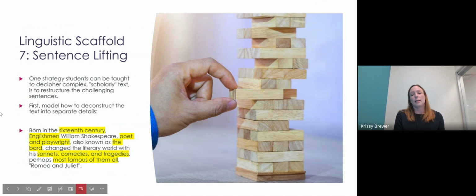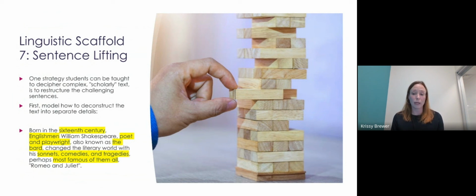Now, when we think about sentence lifting, if we ask students, probably more intermediate students or at the high school level, to summarize or pull out the important information from a text, a strategy you can put in place, which will require direct instruction, is to model pulling out the important pieces of information.